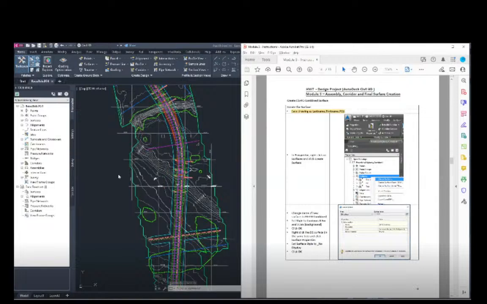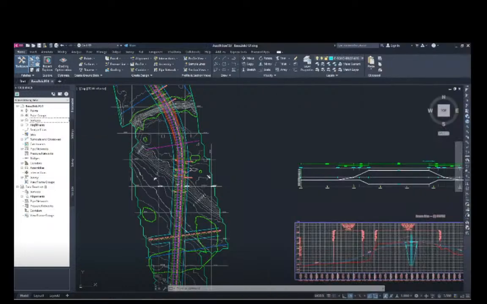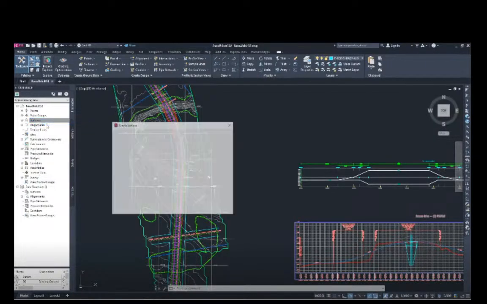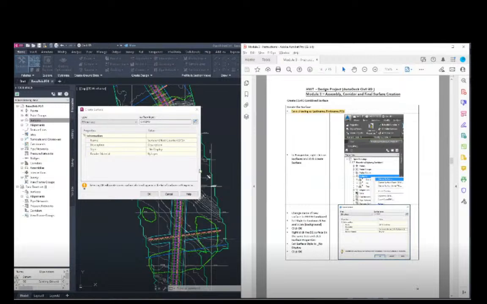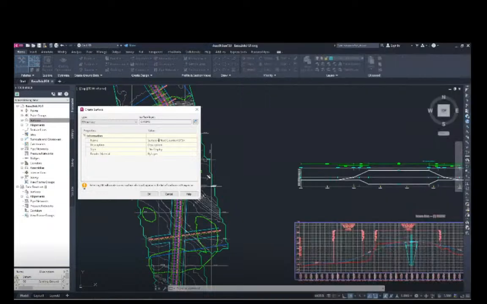Now we're going to create a new surface. You're going to go over here to Prospector, and on surfaces, you're going to click on it, right click, create surface. We're going to have this window come up. We're going to change the name to EG-FG combined.